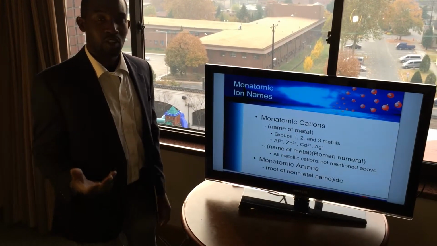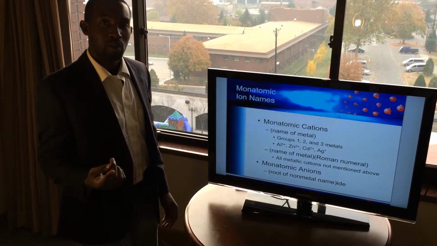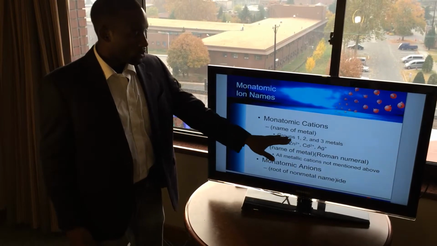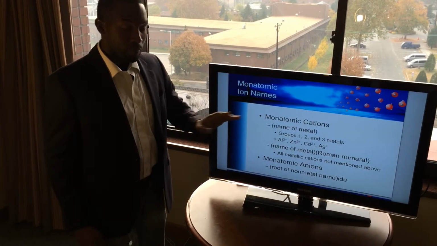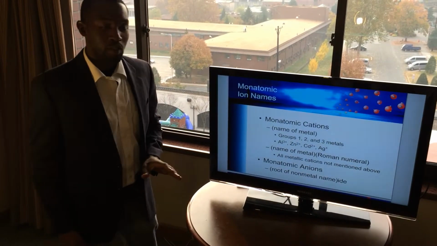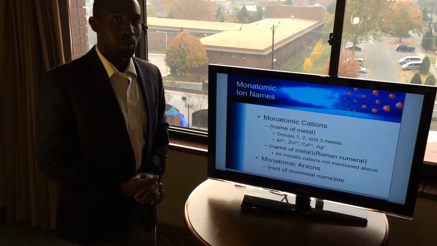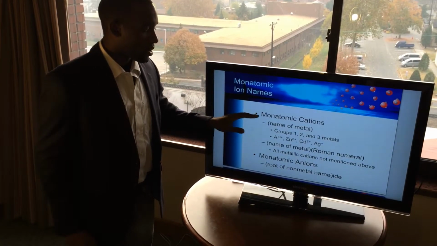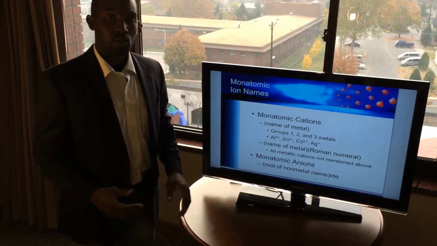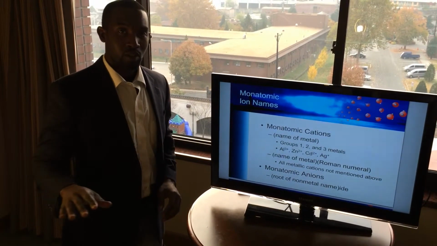So let's begin by describing cations. These are positively charged ions that only have one chemical symbol in the formula. They can come from group 1, 2, or 3. Now, if they're monatomic cations, they're typically going to be metals. There will be some other opportunities for non-metals to have plus charges, but today we're just going to focus on the metals in groups 1, 2, and 3. On your periodic table, you'll find the groups are the columns and the periods are the rows.